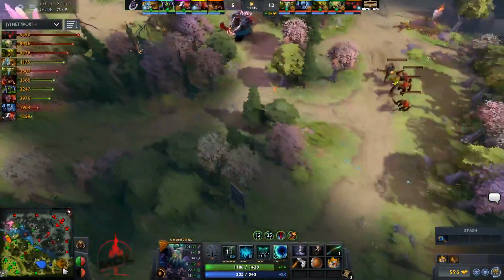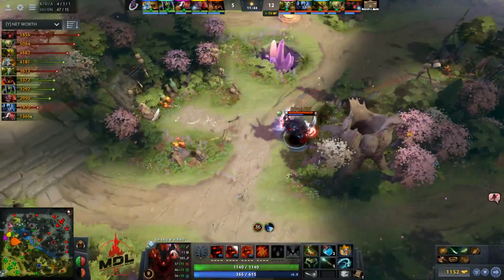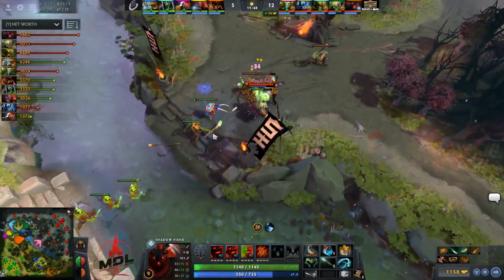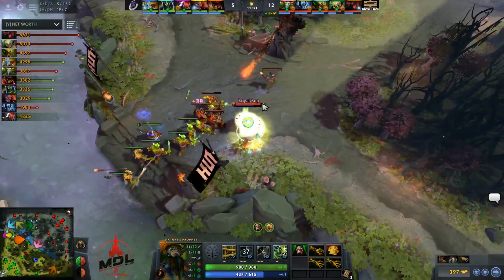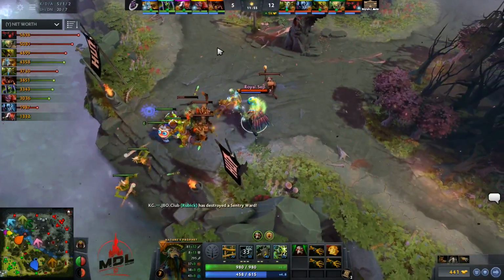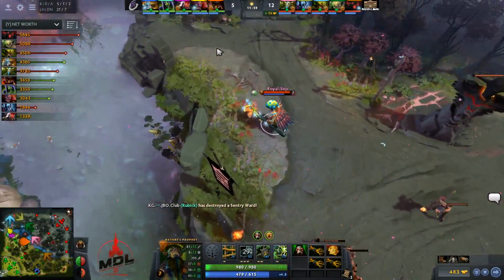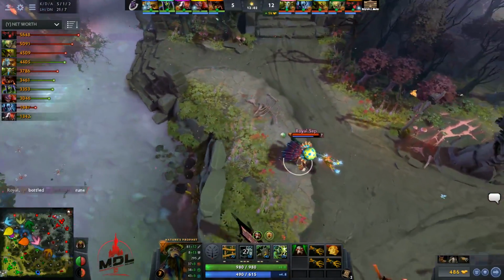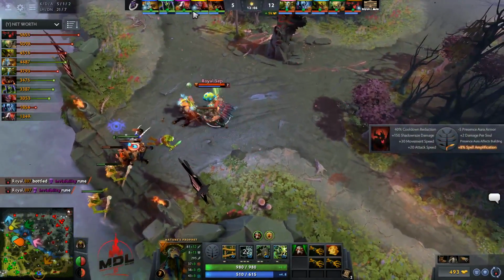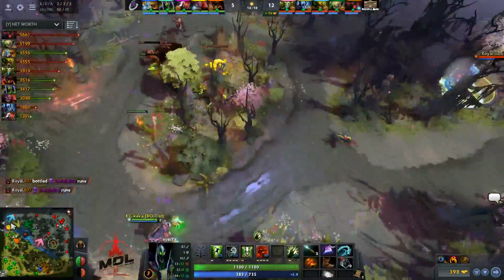Four heroes here for Royal Academy as 897 continuing to farm. He's going into the drums and then the Sange and Yasha. Sepu is supporting. He is without boots, but he's got Vlad's and a medallion. He is very farmed in this four spot. More farm than four of the heroes on the side of Keen. That's just how bad it's been going.